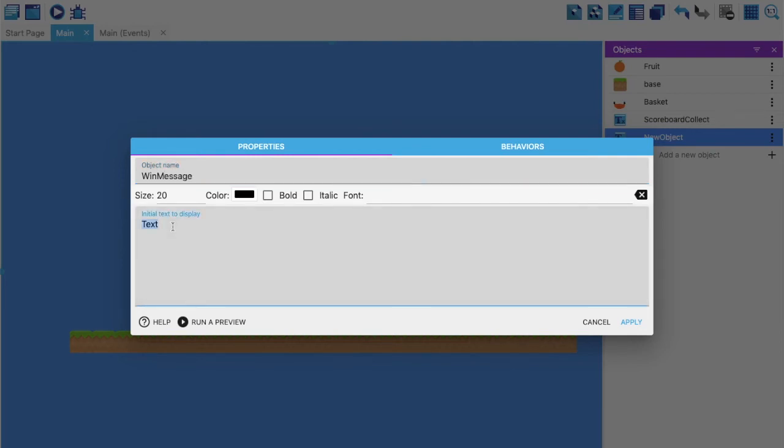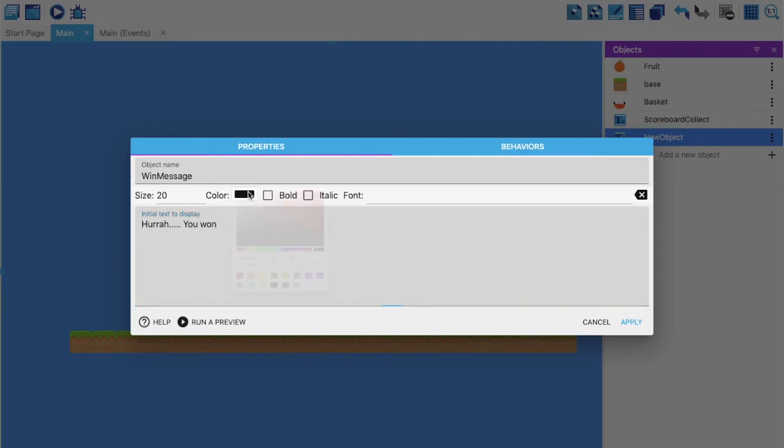And here I'm going to write hooray, you won. You can also import some sprite which has a better animated message, and then you can just put it as a sprite, but I'm adding a text over here.